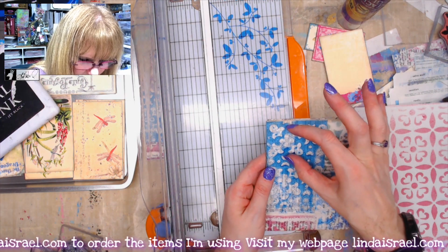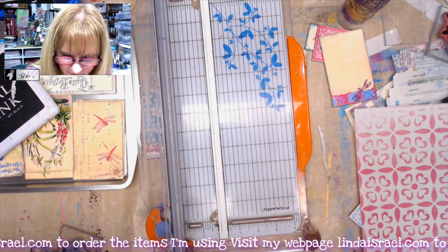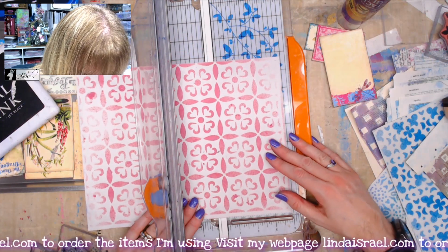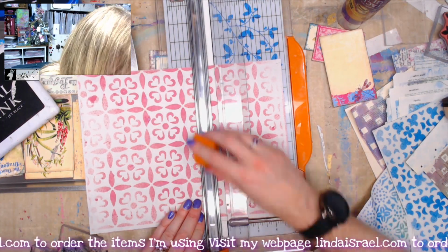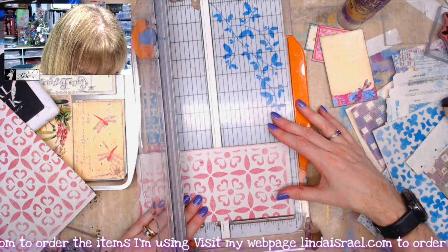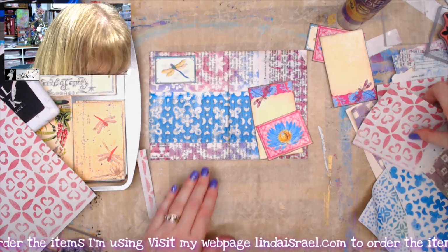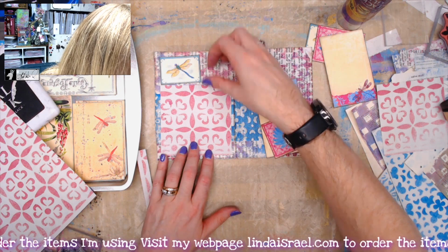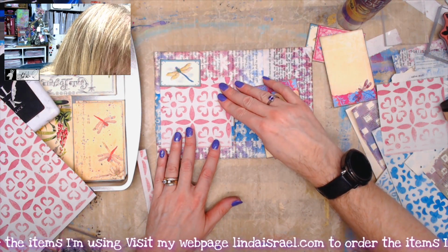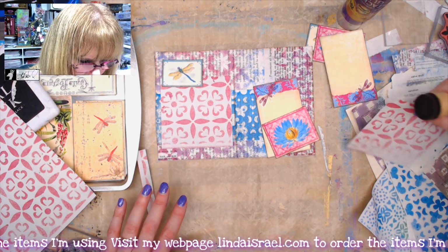I'm going to put that little piece up there. So what if we do maybe a 4x4 square. So if I go this way, and then I can trim this down to 4 inches. I'm going to go this way first. Let's see if we like that look. Maybe we'll layer that over it. So yes, I did cover up behind there, but now I've created a little bit of writing space here. So I'm going to go around these pieces with Distress ink.